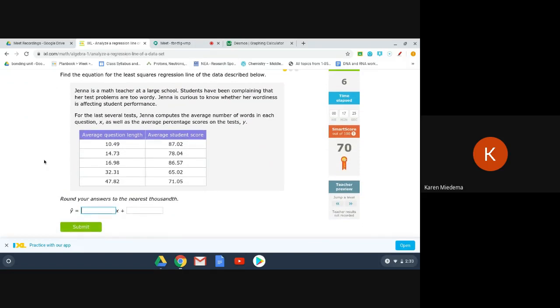Okay, once again, there's another question just like this, where you're copying and pasting the data set into Desmos, writing in the formula for y equals mx plus b, and then examining the rate and the starting value. Okay, good luck.